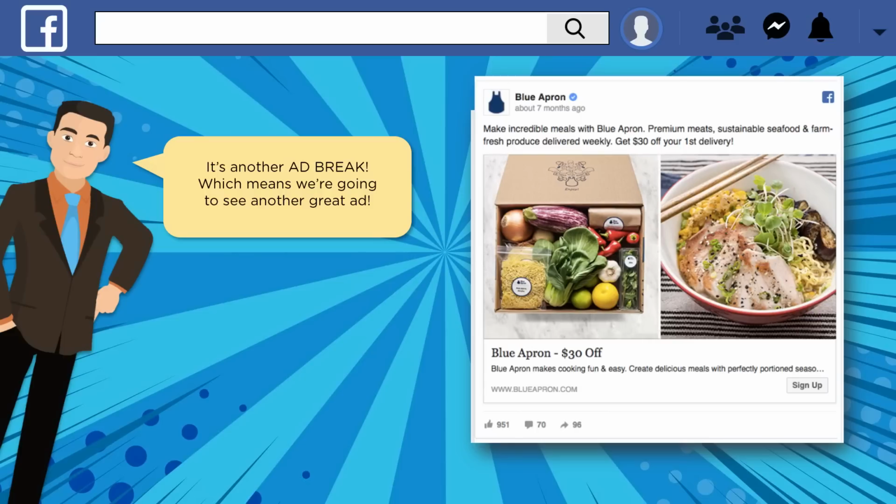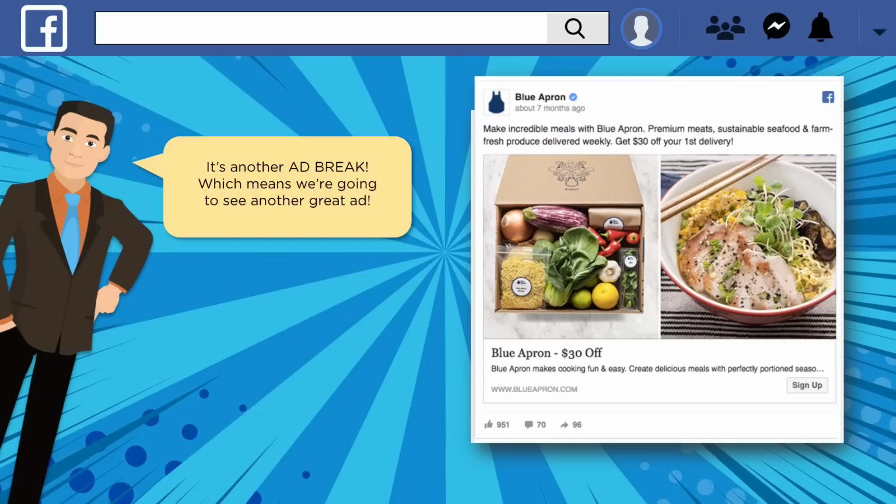So you could see the call to action. We already mentioned that in one of our tips. The call to action matches the ad, so they're asking you to sign up. They're using really good imagery here, and they're supporting that with some good copy and text. So this is what makes this ad so good. I mean, who doesn't like good looking food or tasty food and healthy food? So they're definitely taking advantage of the imagery with a promotion and with a good call to action.